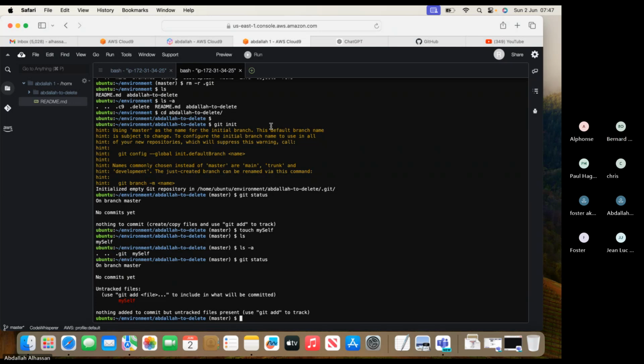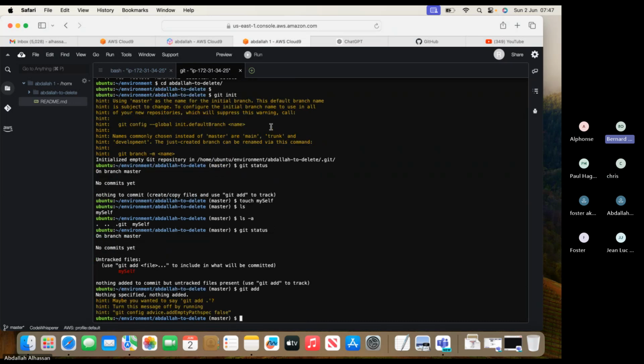So you then do git add to add the file to the staging area, where Git will then know that, oh yes, I'm actually going to start recording on this file, or have this file as one of the things I'm going to monitor. So you do git add, and then you put the file name.